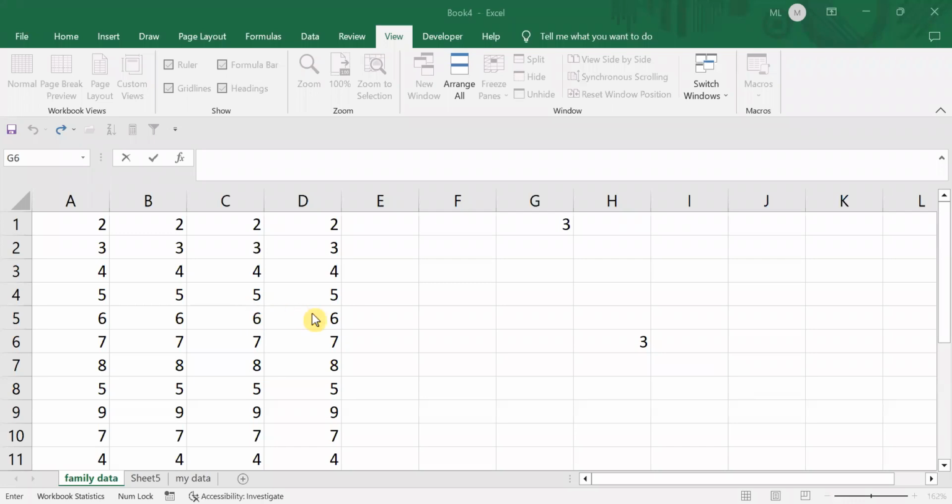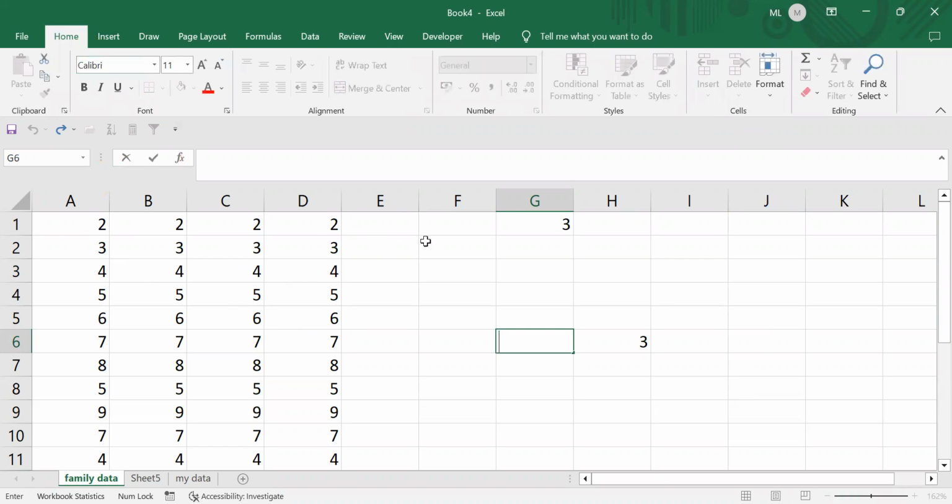Now I'm going to tell you about a super option called split. So how to split? For example, this is your entire worksheet, right? If you want this worksheet to be split, how do you do that? For example, if you want to split this entire screen horizontally, how do you do that?